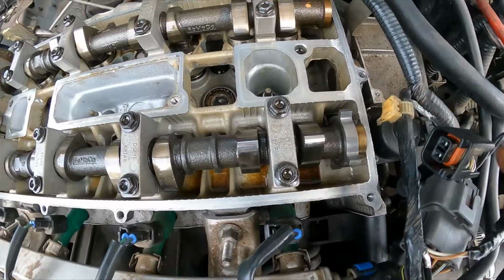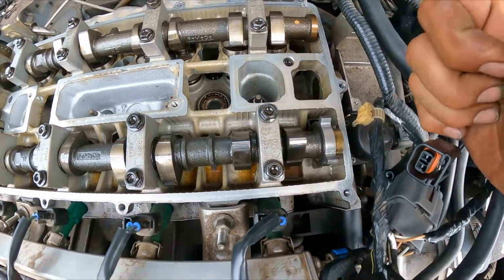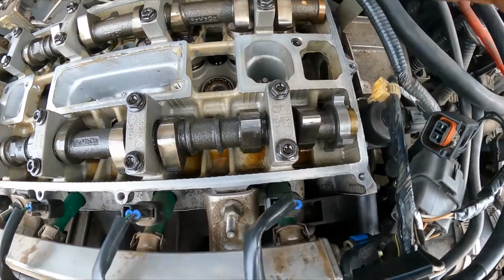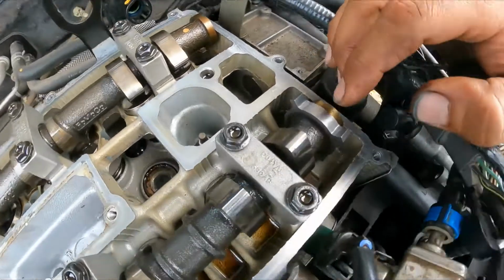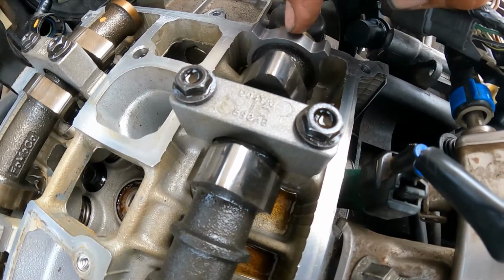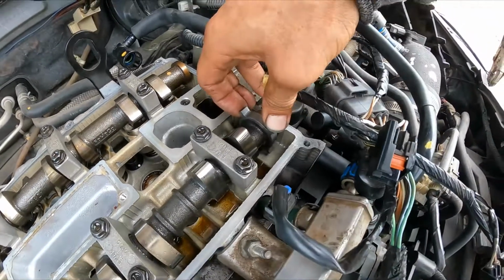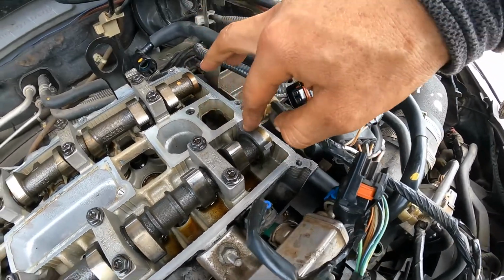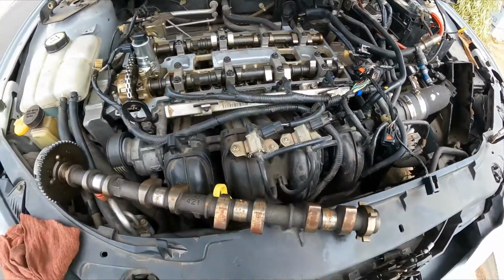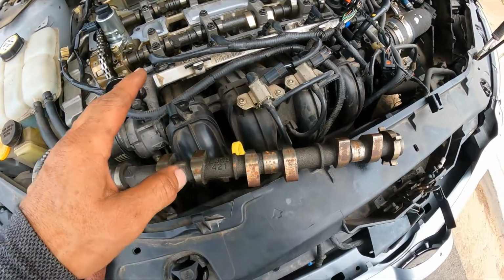Okay, timing here, the lobes on cylinder number 4 are pointed all the way to 12 o'clock, let's say, all the way to the top of the vehicle. Now if you notice here, on the trigger wheel the lobe is kind of in the middle of the dead spot right here. This is tight, it doesn't move, it doesn't seem loose at all. Now I have here a different 2.3 from a different engine.